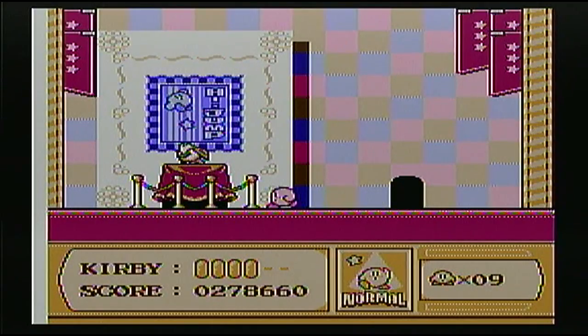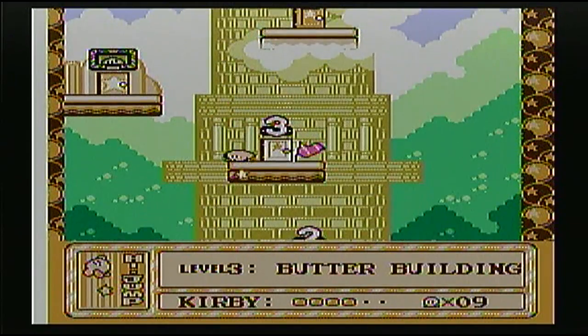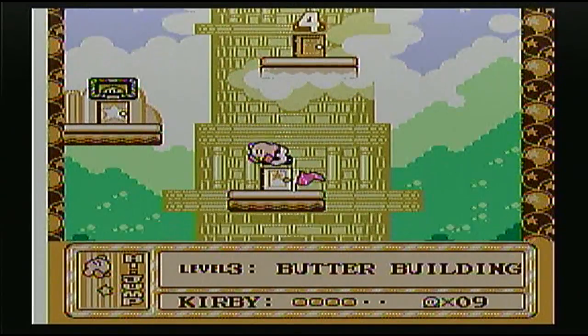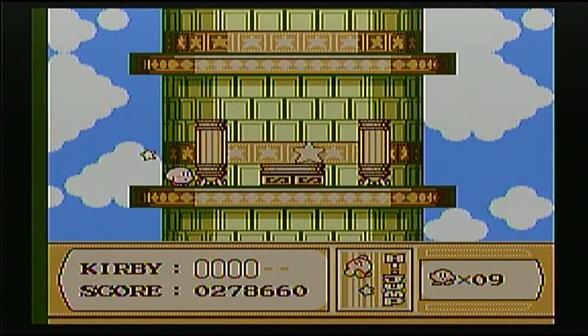Oh, here's one of the museums. Yeah, there's high jump power. Perfect power to have at, you know, Butter Building. Keep jumping higher and higher. You see? Oh, cool. I even represent it to you. Boom. That's why they put high jump power there. You put it to good use. You put it to better use in the hub world than you do in the actual levels.